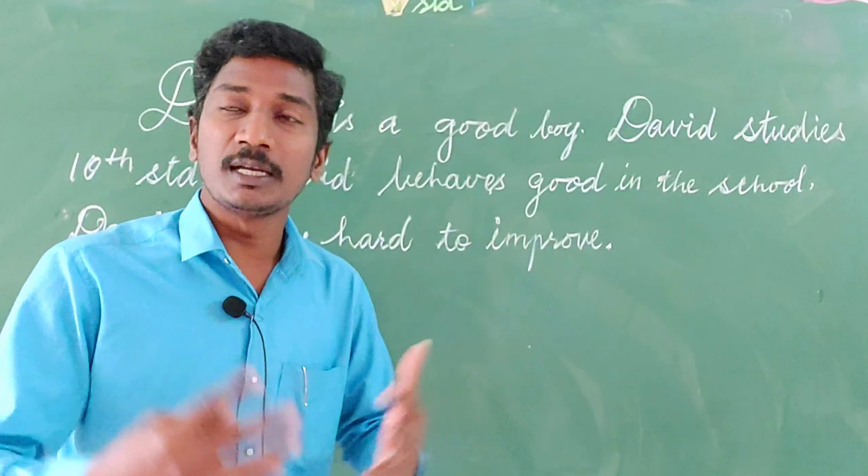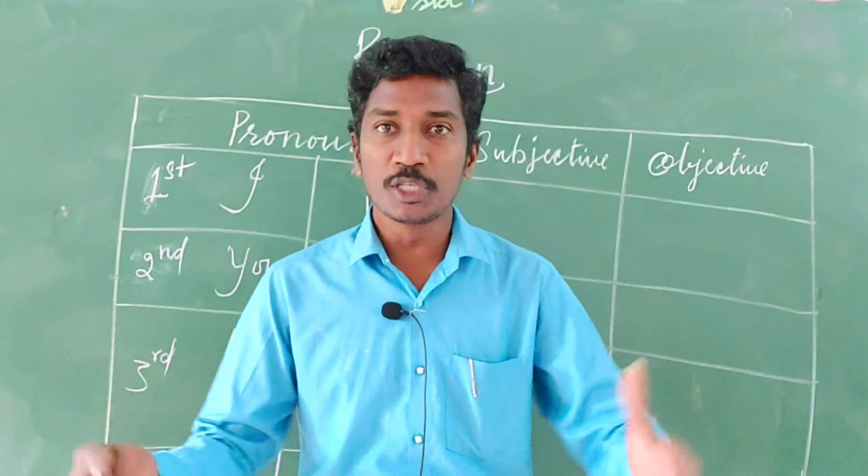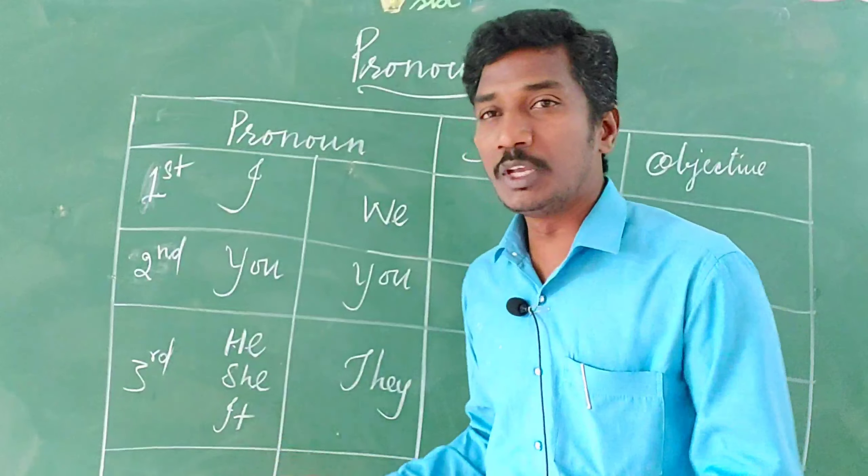Next, third person singular: he, she, it. 'He' indicates a male person — John, Robert, Ramu, Morgan, Muhammad. For all male persons, including male animals when only one, we use 'he'. 'She' is used for feminine — Ramya, Julie, Mary — all women's and girls' names, including female animals. 'It' is used for inanimate things as well as animals — a dog, table, chair, fan, house, or any building — when it is only one.